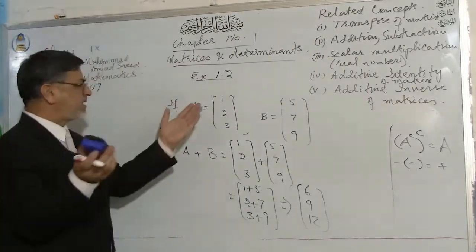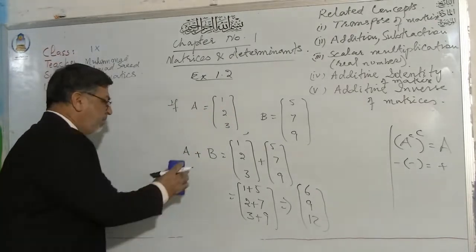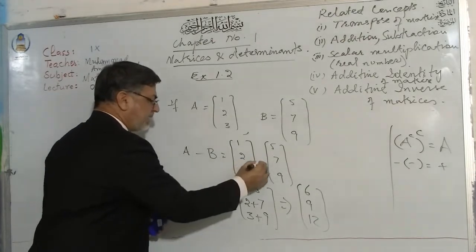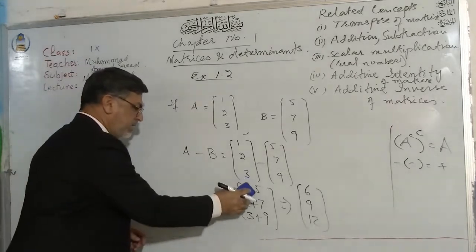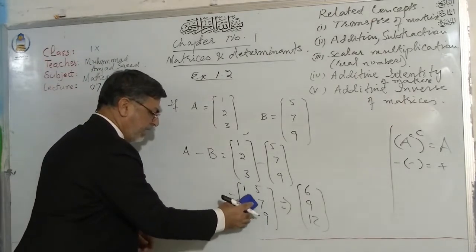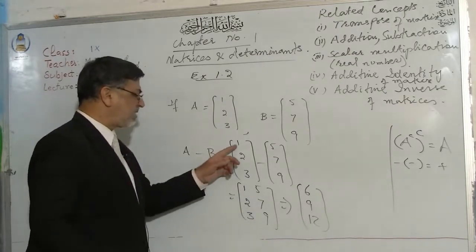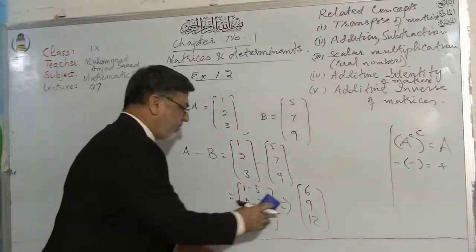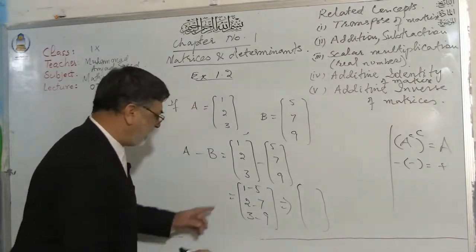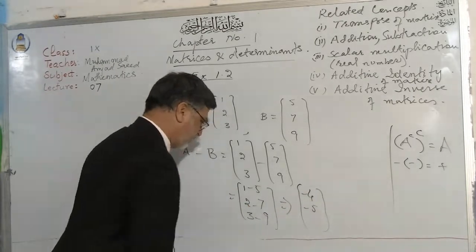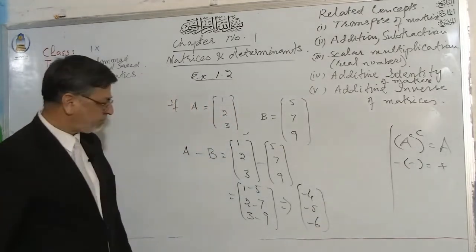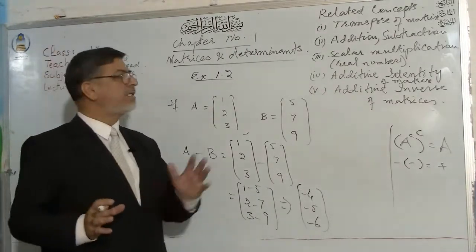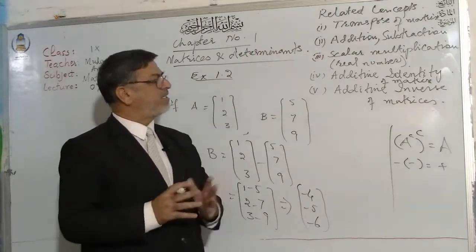This is the way how you will find addition of matrices. In case of subtraction of matrices, for example, we are taking the same example, but here we can change the sign. This is minus. Same method, same technique. You simply change the sign in the center. First minus first, second minus second, and third minus third. Here you will get minus 4, minus 5 and minus 6. That's your answer. So I hope that, dear students, you got the idea how to add and subtract the matrices.